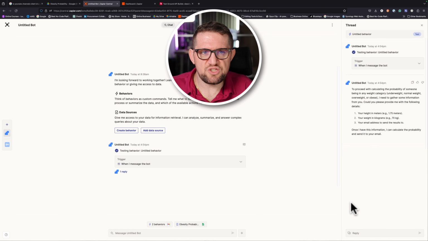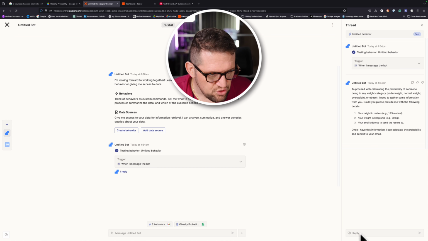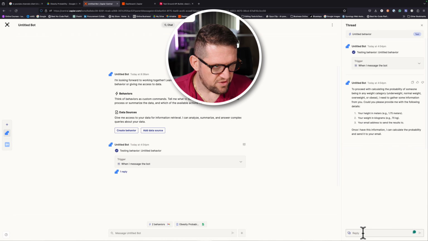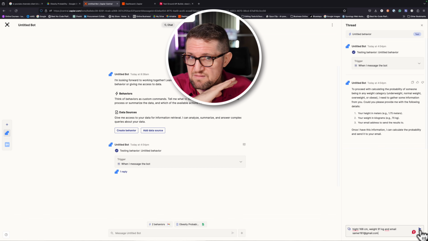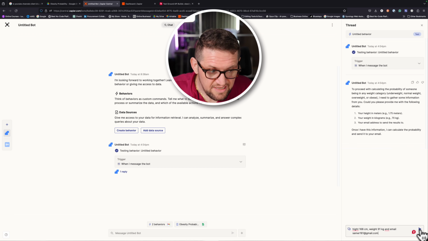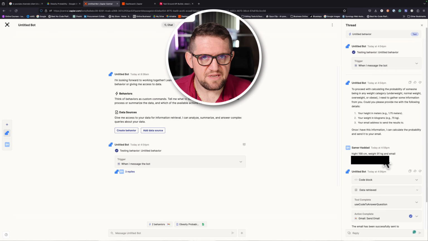Just to showcase what they just dropped, Zapier, let me just test it. Later on, we can do a more in-depth kind of analysis for this. So here I'm giving my height, my weight, and then my email as per instructed by the AI. This is not trained yet, so I didn't really train it as you do in a GPT. This is impressive. So it took some time in running, and by the way, it's called untitled bot because I didn't give it a name.